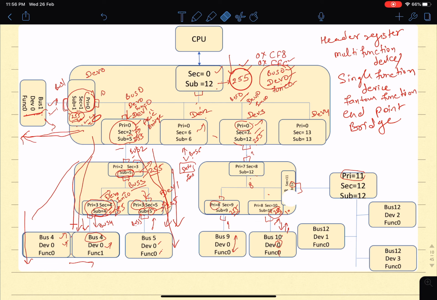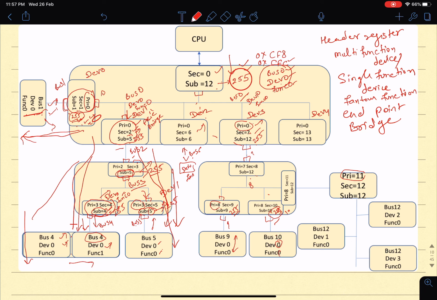Here we have written primary bus number as 8 because it is connected to 8, secondary bus number as 11 because bus 10 is already used, and subordinate bus number as 12. Subordinate bus number will be 255 means the last bus connected to this hierarchy is 255.